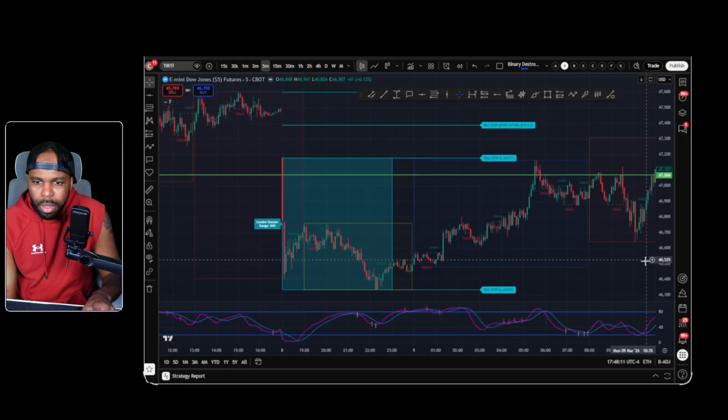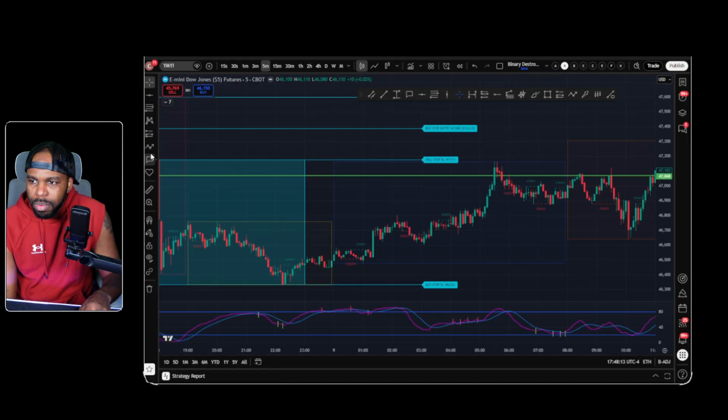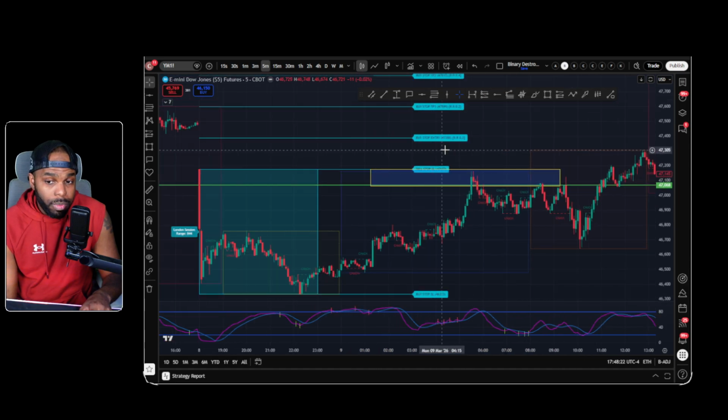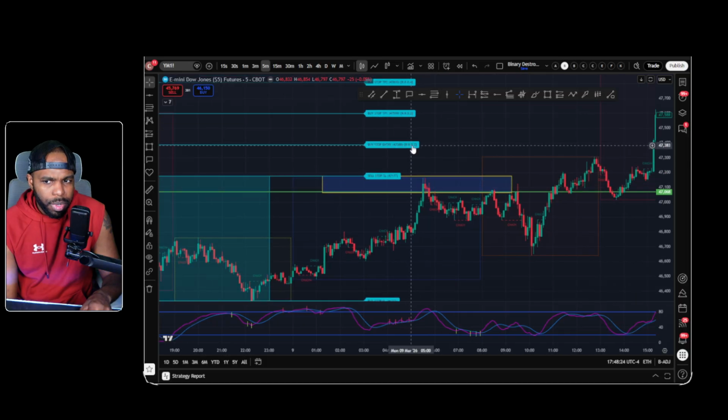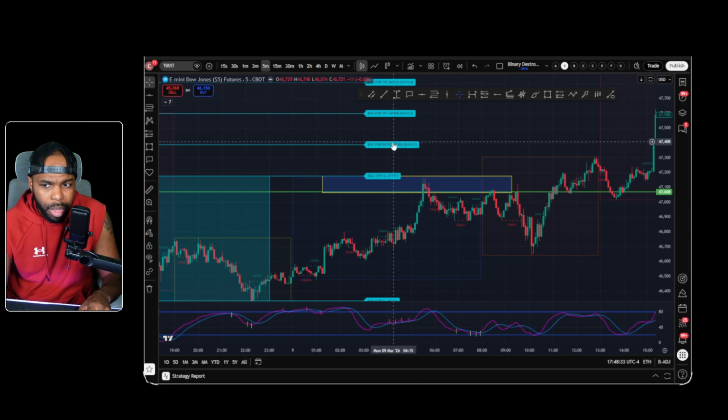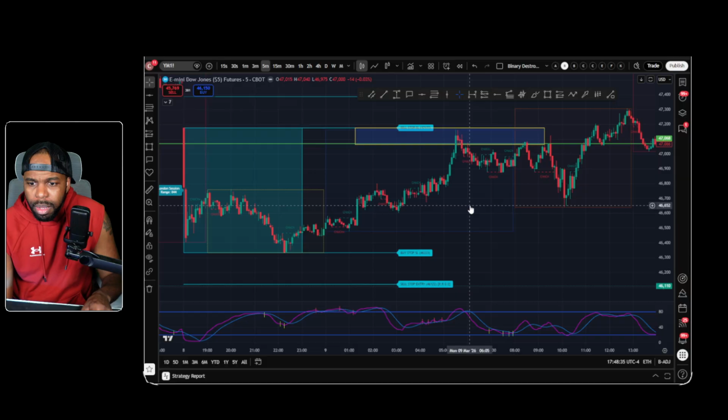Let's see where we at. So in this case, right here, this is the zone. I didn't draw it out, but this is the zone right here. I would have never taken this buy stop. I would have never even placed it. Price was not even close to it. But if the zone was above it, I would have taken it. But price is nowhere near. The zone is nowhere near, or even price is not near the buy stop entry here. So I wouldn't even do that.